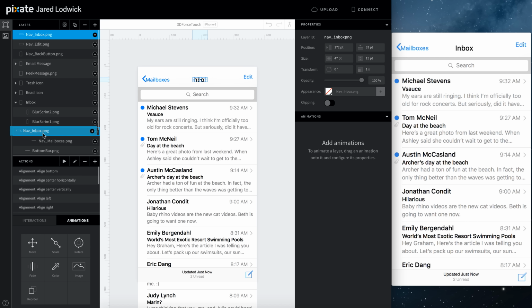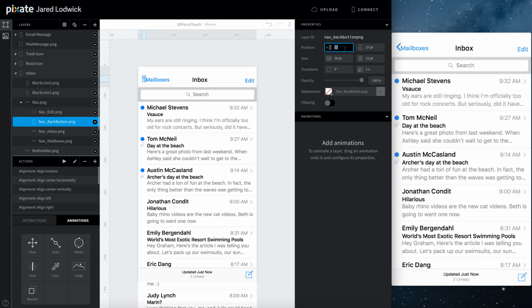Now the coordinates for these are as follows. For edit, it's going to be 339 pixels in, 37 pixels down. For the back button, 8 pixels in, 33 pixels down. For the inbox title, 164 and 34.